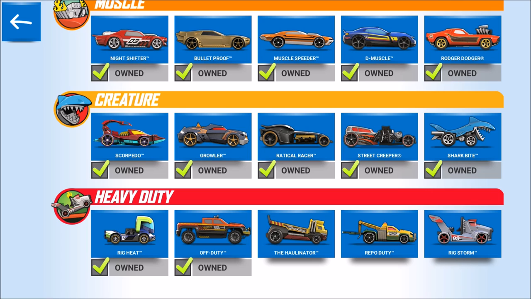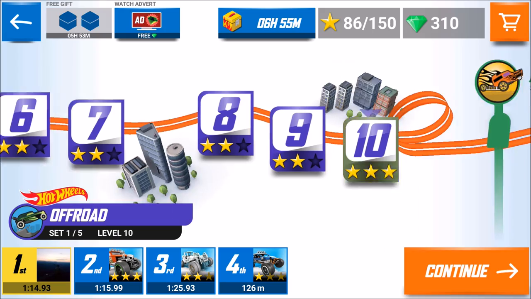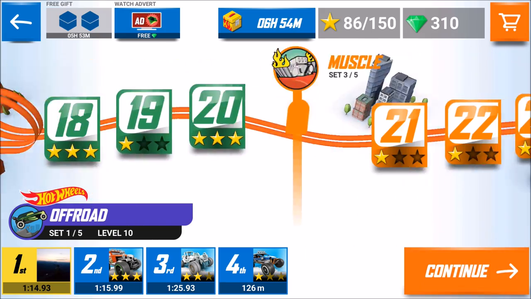And as you can see, the heavy duty set has been unlocked for two, the Rig Heat and the Off Duty. I would have had the Haulinator, but there has been an issue, my friends. My stunt chest is giving me crap, basically. It's giving me not good coins. That's why, but I'm not far. I'm really not far. Let's actually check it out.